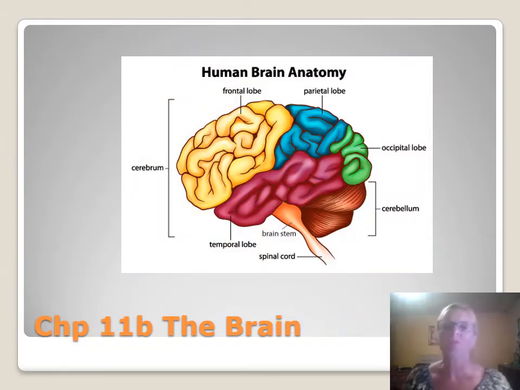All right, so let's look a little more closely at the brain now. The brain is really fascinating. The brain has areas that are associated with particular functions, sensations, smells, perceptions. It issues commands to the skeletal muscles, and it performs higher mental functions like memory, reasoning, and coordination of muscle movements. It also regulates visceral activities and oversees functions of the entire body. It gives us all the characteristics that actually make us who we are and give us our personality.